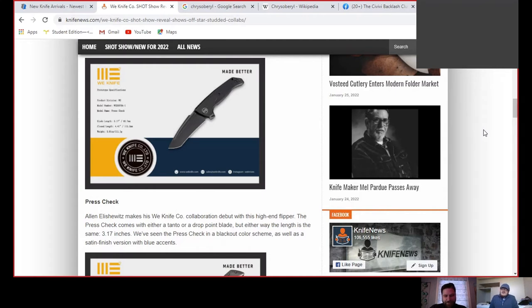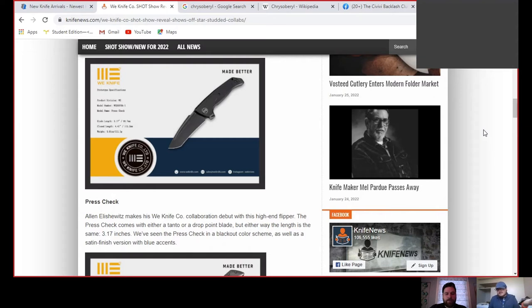I mean, it looks cool. I'm not sure if there's a whole lot more to say. It's kind of a run of the mill titanium frame lock. It looks cool to me. I like the design. I hate harpoon blades where the harpoon is way off at the tip and you can't get your thumb to it. So this one's like the kind of harpoon I like.